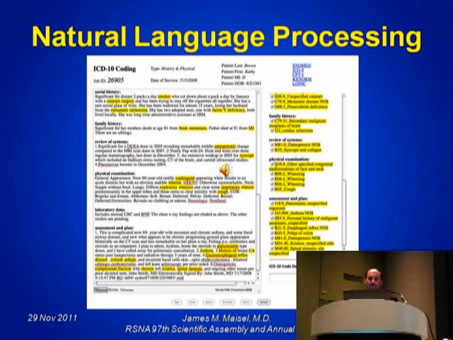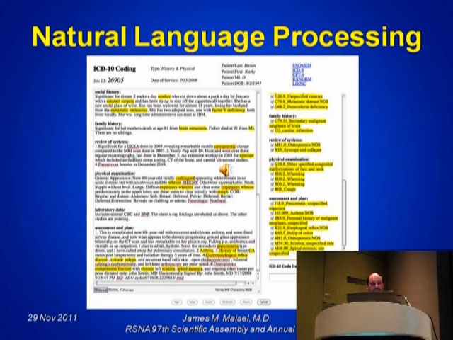Well, on the left would be a typical dictation of a physician. The yellow terms are the ICD-10 coded terms that are extracted and put in a database, and I'm just showing you this in a simple application so you could see. So these codes on the right are actually the ICD-10 codes that are extracted. These are the headings for physical examination, assessment, and plans that allow insertion into an electronic record or other system.